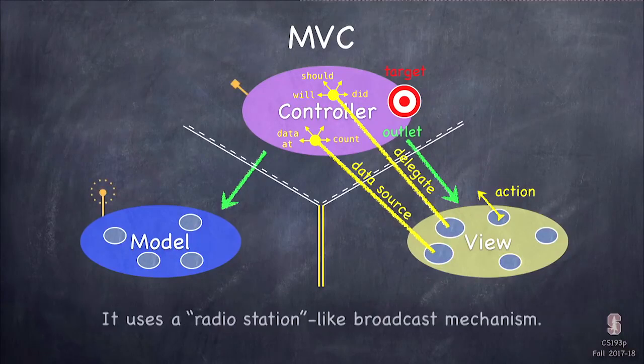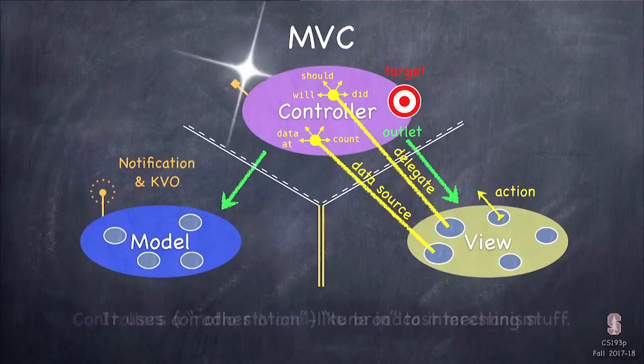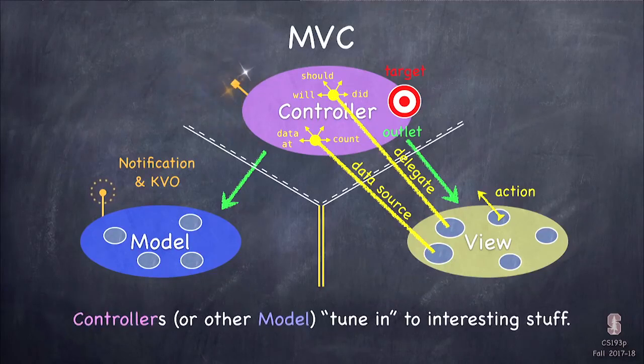Okay? And the way it does that is with a model that I call a radio station model. The model essentially starts broadcasting on a certain known radio station, and the controller up there is just going to tune in, and when it hears, oh, something's changed on the model's radio station, then it's going to use its big green arrow to go talk to the model and get the data that changed or whatever. Okay, so this is a radio station model. In iOS, it's called notifications or KVO, key value observing. And we'll talk about those in a few weeks as well. So there is a way from the model to kind of broadcast, whoa, things are changing.